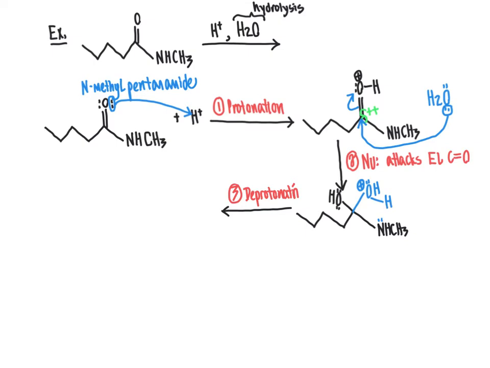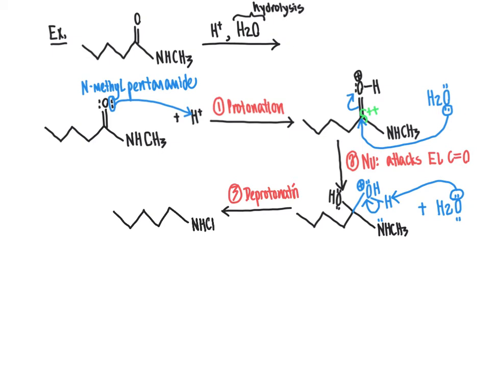The other way to go about this is to bring in a second unit of water and use that water as the base to grab that proton from our organic acid. That's going to force the breakage of this oxygen-hydrogen bond, as I'm showing, and the electrons from that are going to land on the oxygen. So let's go ahead and draw out the product of that step.